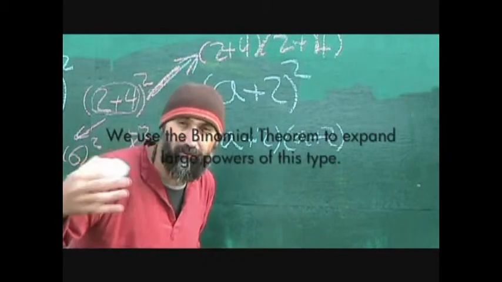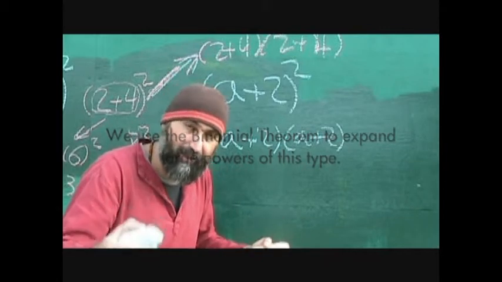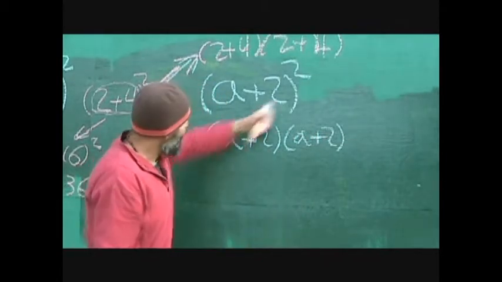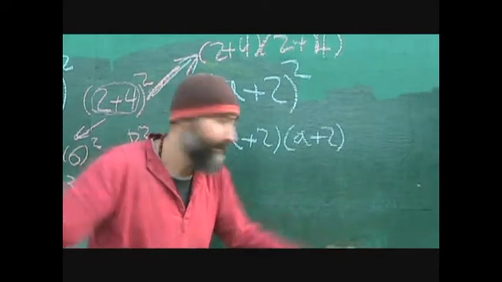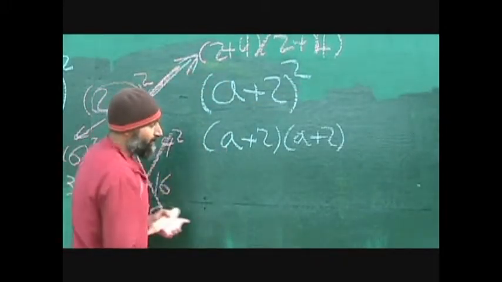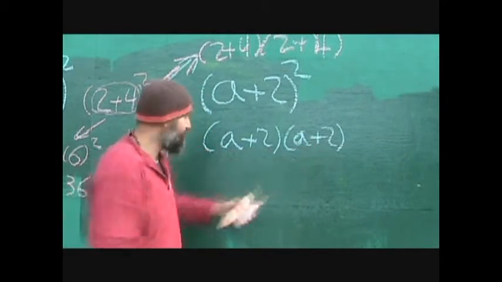That goes into the binomial distribution, which is sort of a formula you can apply. Once we get into things, we'll deal with that. But the highest we're going to take things for now is squared, because I don't want to work out the whole thing. And the way this works, let's take a look at this. So this becomes a plus 2 times a plus 2.